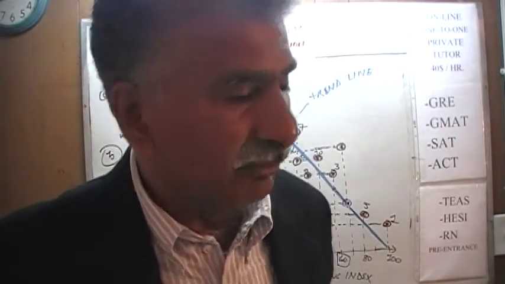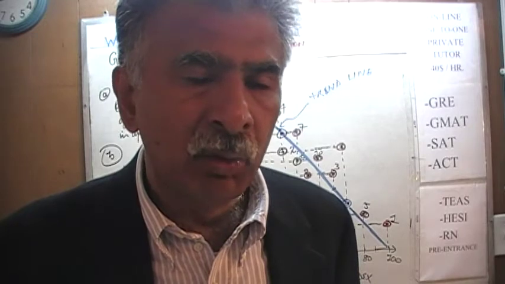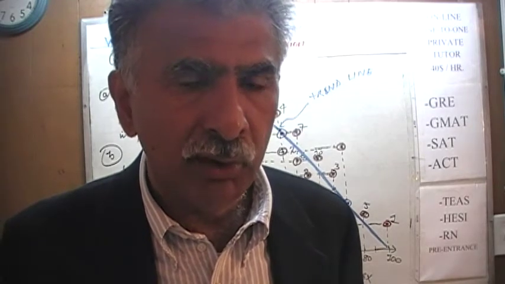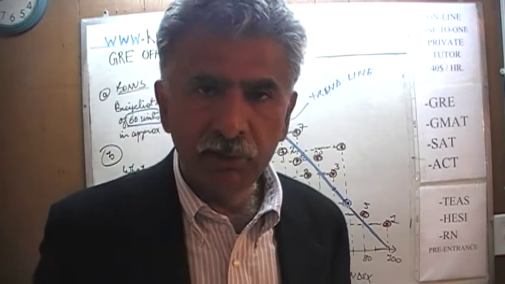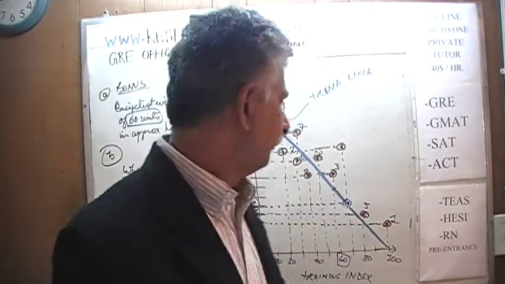We would have had the exact slope of this trend line had we actually done the statistical analysis, which GRE does not require, something known as regression, something known as OLS, letter O, letter L, and letter S, which stands for ordinary least squares. We don't have to worry about any of that. Do you understand? GRE is very, very simple. They just want us to estimate the slope, and that's what we're going to do.